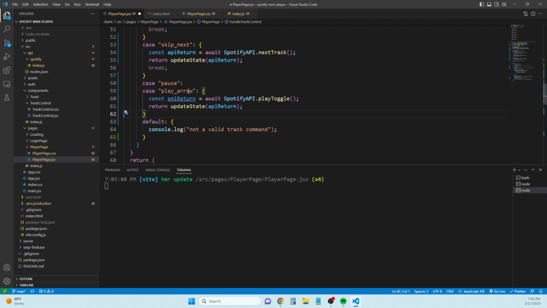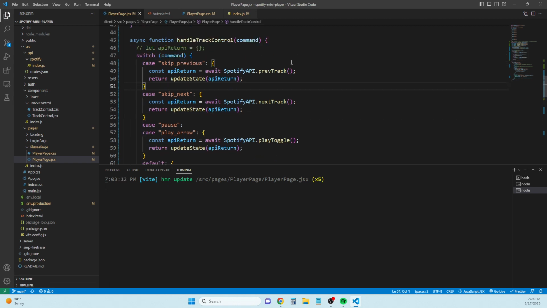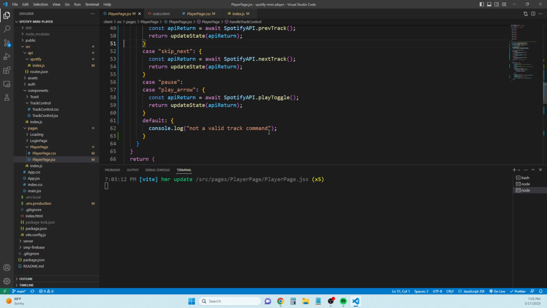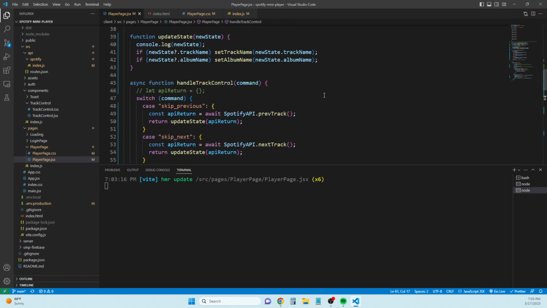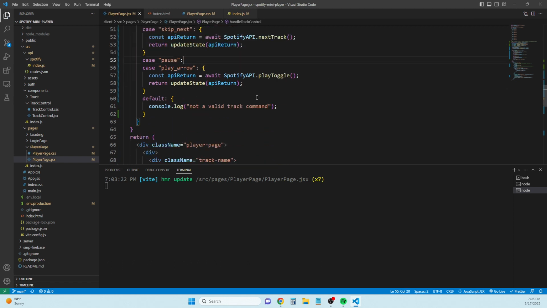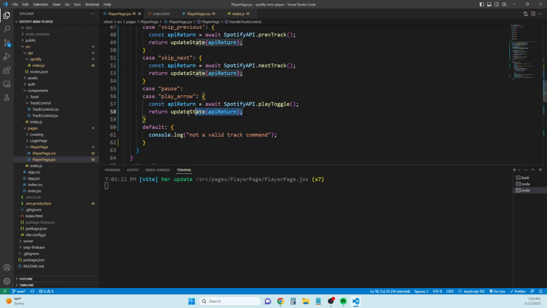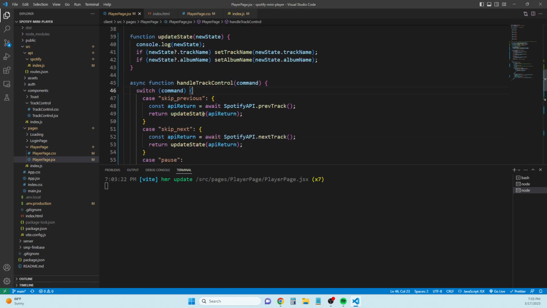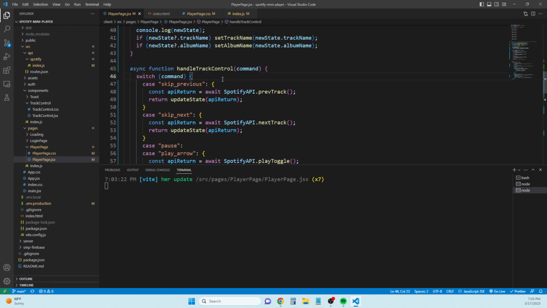Get rid of these breaks. Okay. Cool. Actually, this is fine. I could throw this after the switch, honestly. It's the same thing, but that's fine.